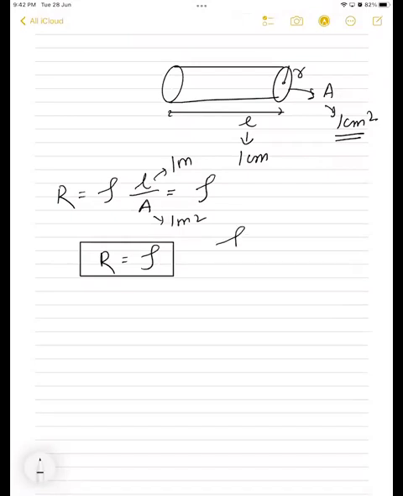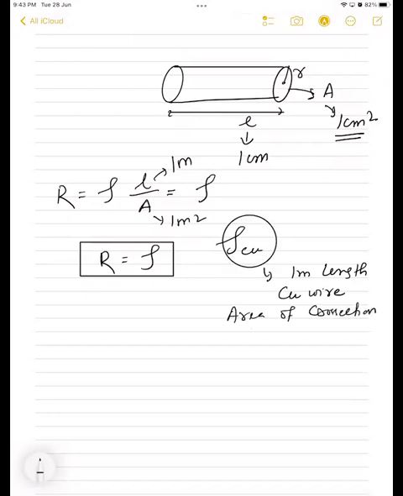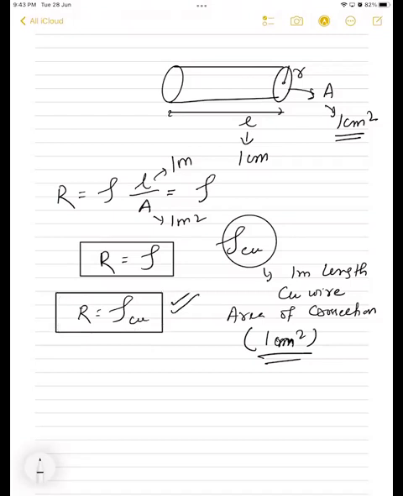That means specific resistance of any material. मैंने आपको बताया कि what is the specific resistance of copper. So you'll be asking me, sir, give me 1 meter length. मुझे एक 1 meter length की copper wire दीजिए, right? जिसकी area of cross section, sir, how much will be its area of cross section? Sir, its area of cross section is going to be 1 centimeter or 1 meter square. 1 unit will be taken. So in that case, the resistance offered by that is known as the specific resistance of copper. Are you getting all, students?